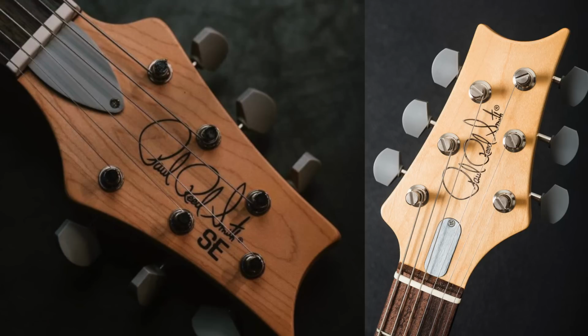I think the only thing I haven't touched on really is the truss rod cover. Now on the SE model, that is different. It's a lot larger than the sleek flush version of it you get on the regular Silver Sky. That is one mainly cosmetic feature that you're going to notice on the SE versus the core model, is just the different truss rod cover as well.